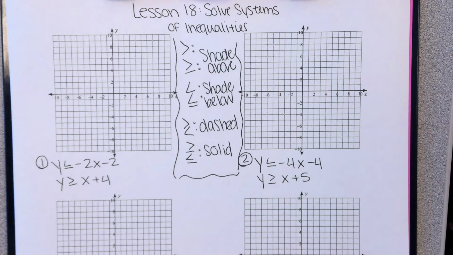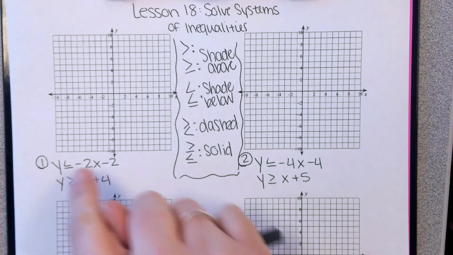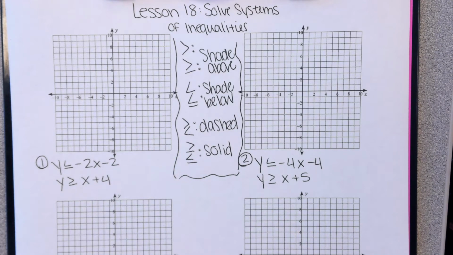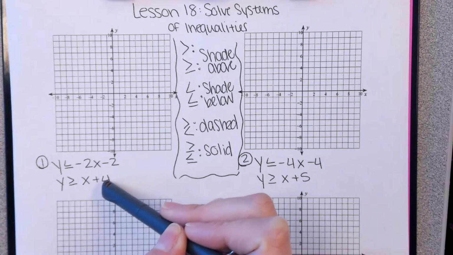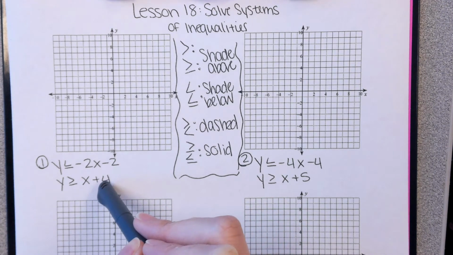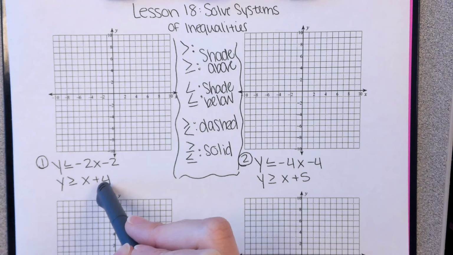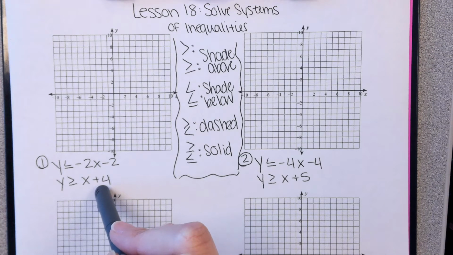Okay, and then we learned in lesson 16 that when you graph a linear system, the point where they intersect is the solution. So inequalities are a little bit different because when you graph the line, you have to shade. So you're going to have a shaded region for the first line, a shaded region for the second line, but then your solution set is where those shaded regions overlap. So any ordered pairs in the overlapping shaded region could be a solution.